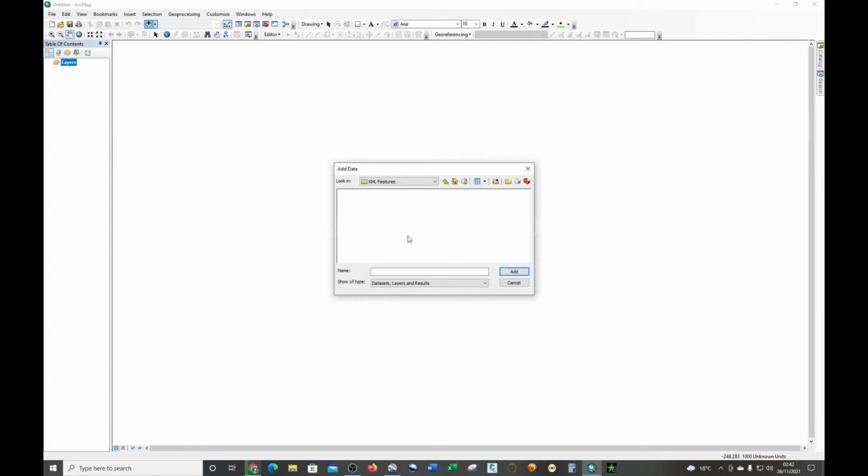But to my surprise, I do not have any feature, and that is because our features are in KML format, and ArcGIS actually does not understand the KML format. So we're going to convert our features from KML to Shapefile.